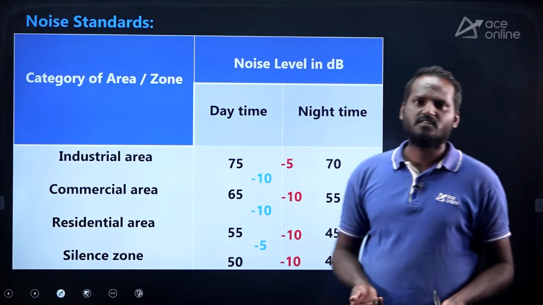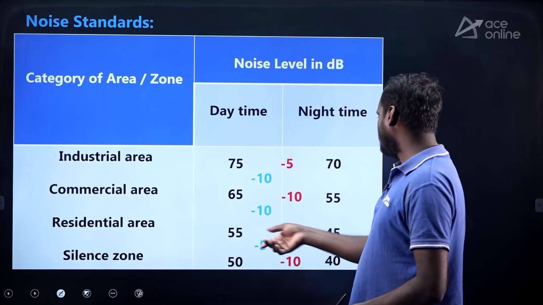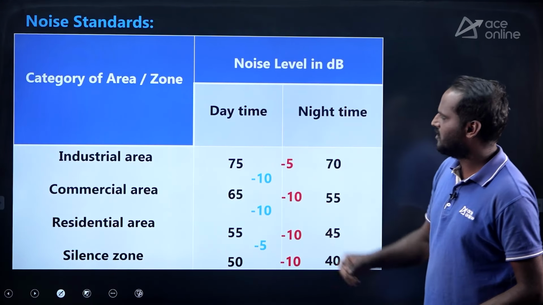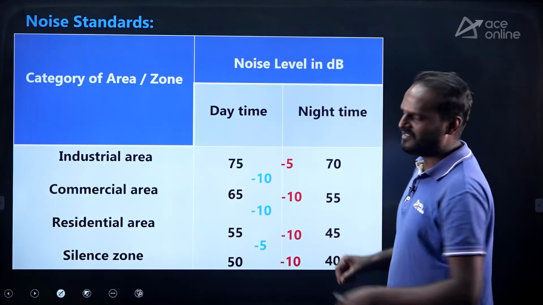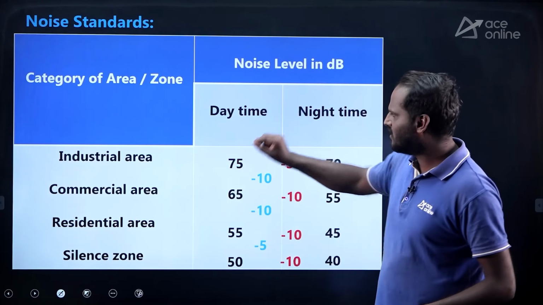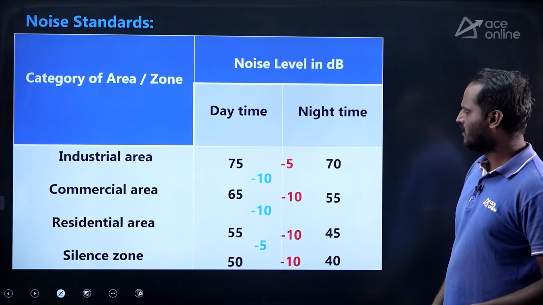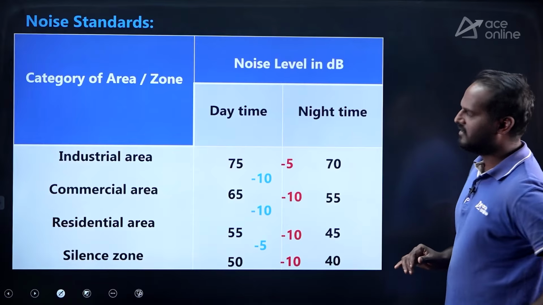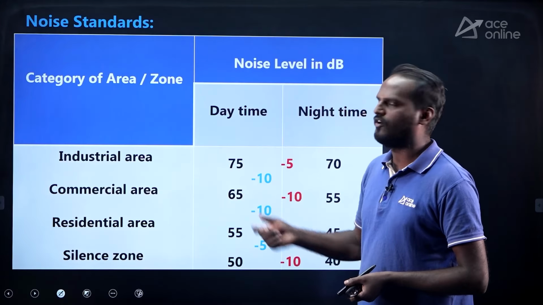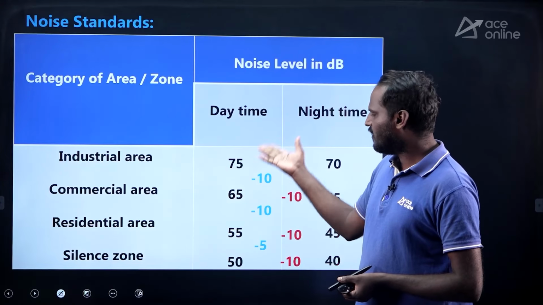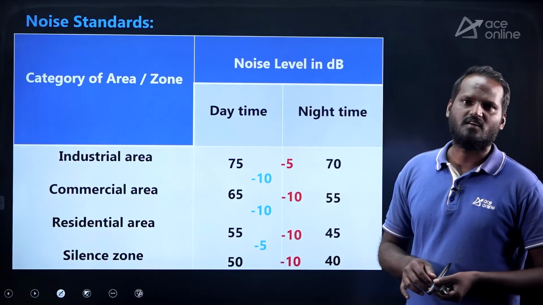If you are able to recall, you can frame this table. Once you frame this table, whatever they ask, nighttime silence zone 40, nighttime residential zone 45, daytime commercial zone 65, easily you can write. You need not write this beautiful table in the exam. You can just write it at the corner of your rough work, quickly, and then put these values, right? If you write this table in the examination pressure, you do not miss anything wrongly. These are very confusing. You may think you can recall, but they are very confusing in the examination hall, right?